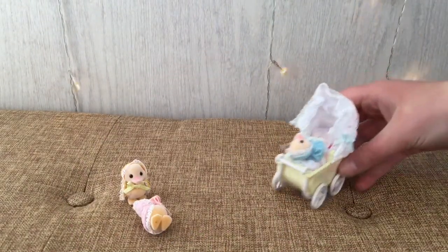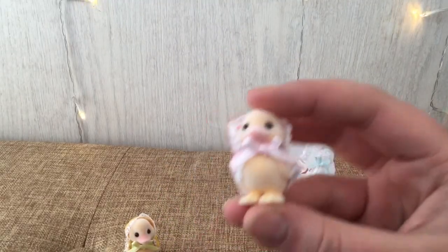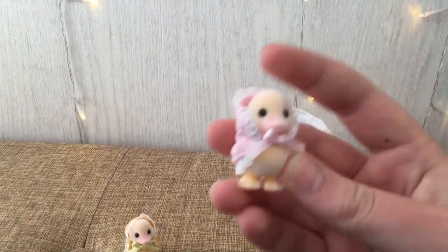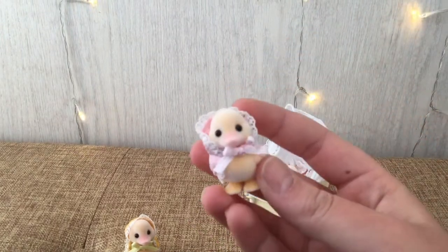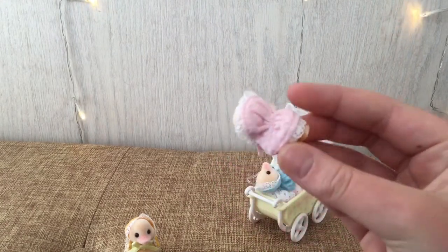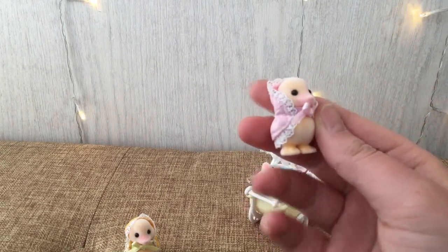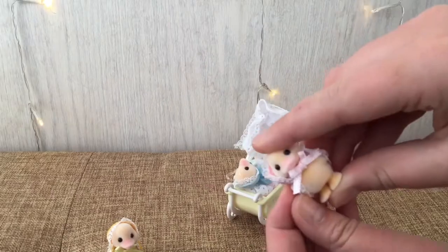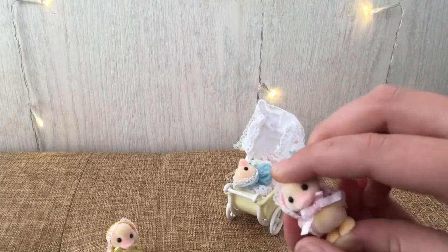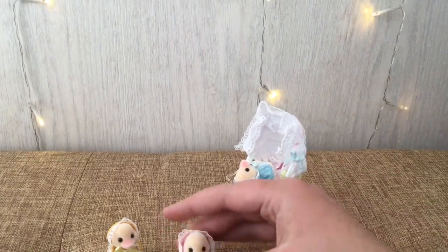Out of the box, there are the three ducklings. The ducklings are all yellow. Their feet are a slightly different kind of orange color, and then their beaks are pink. This one comes with a pink little outfit, and it's a little pink frilled polka dot baby cape, and on the front there's a bow. And I believe, yes, their little bonnets can come off, and on the front there's elastic under the bow. So that's good to know that they can come off.